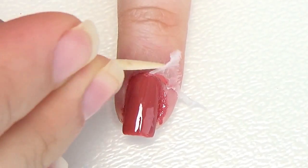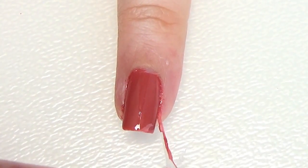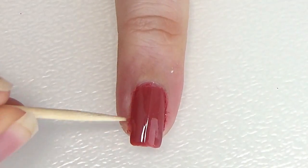Then simply peel off with a toothpick or a tweezer. Scrape off any excess polish with a toothpick.